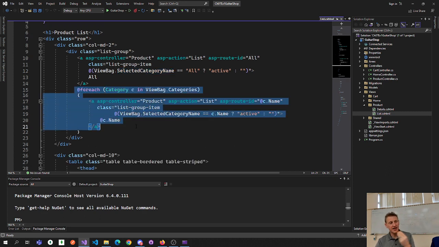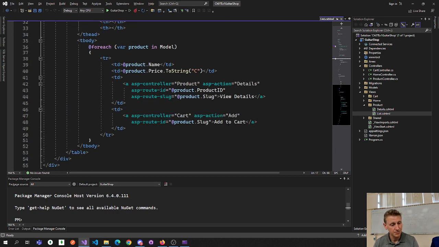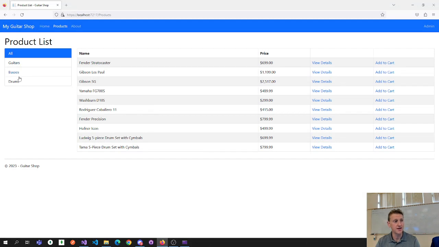Here's the loop that I was looking for. Again, this is on that sidebar. Here we're in our loop, statically configuring the controller and the list, and pulling out the route ID, CName, which is kind of our filter, filtering by the category name. That's a pretty simple loop. Right here, CName is what the user sees. This is all part of the URL, so these three parts are part of the URL. I just wanted to inspect the code that went into making those links.